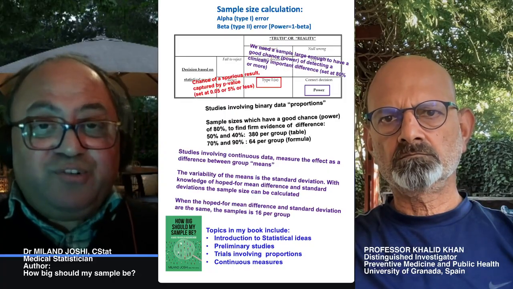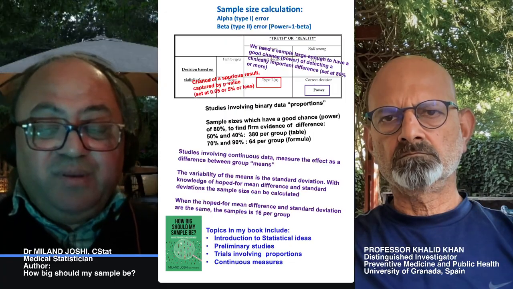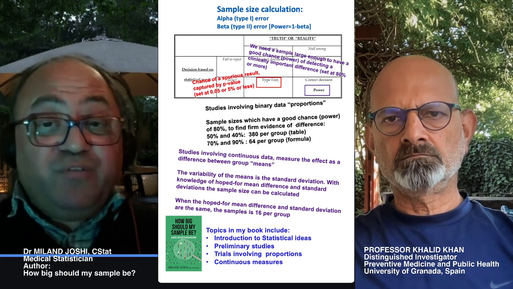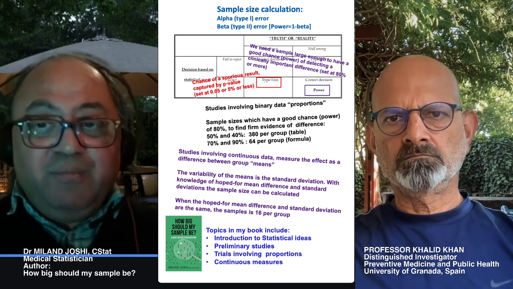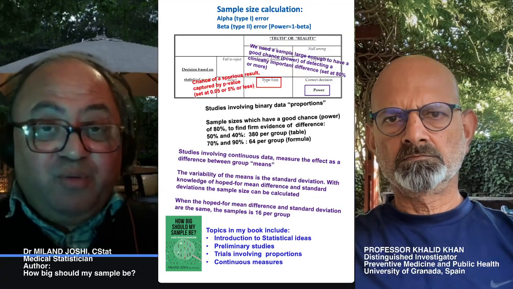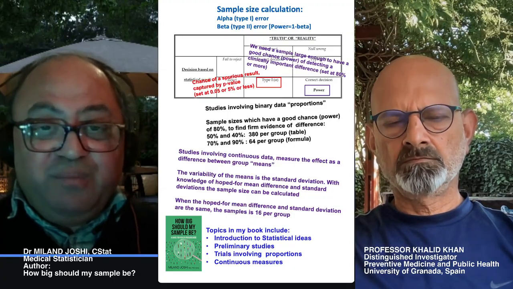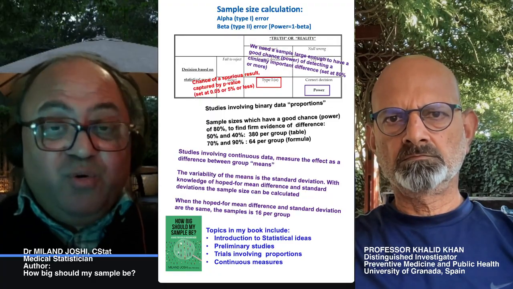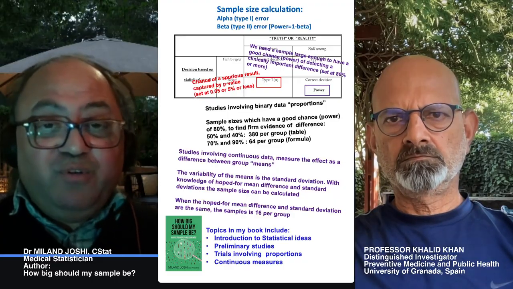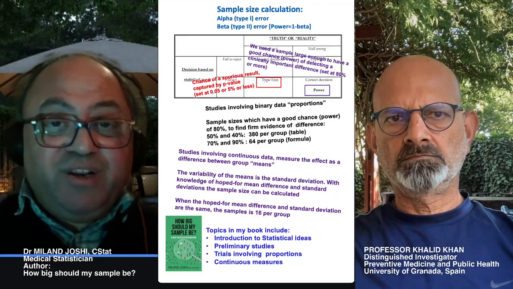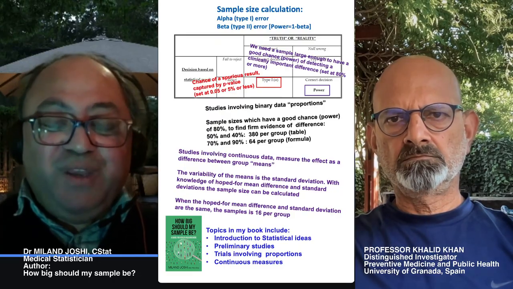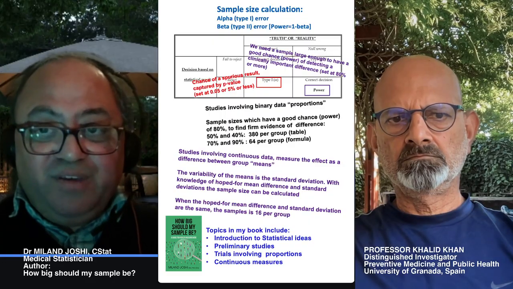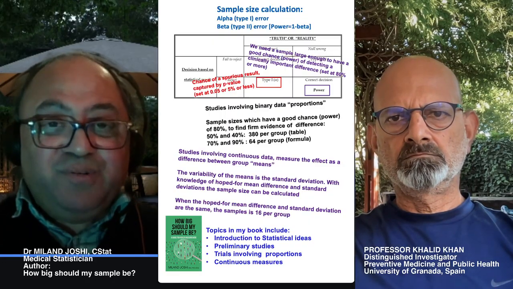I use the method of programmed instruction so that people have to make sure that they understand a piece of work with a simple question before they read on. And so they can have confidence that they grasp the material. I begin with an introduction to statistical ideas for people who may have forgotten them or not be familiar with them. I then discuss preliminary studies, which are the studies you conduct before you go on to full-length trials, which might give you, for example, the information you were talking about earlier, such as the proportions you might expect in the different arms. I then go on to trials involving proportions, among other things. And of course, I also deal with continuous measures.